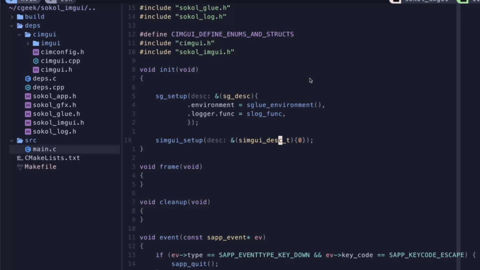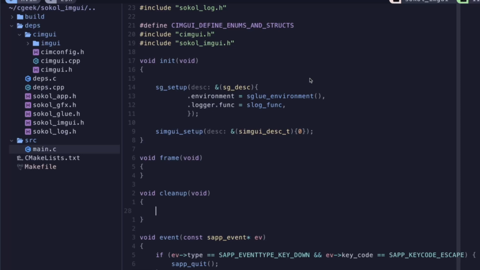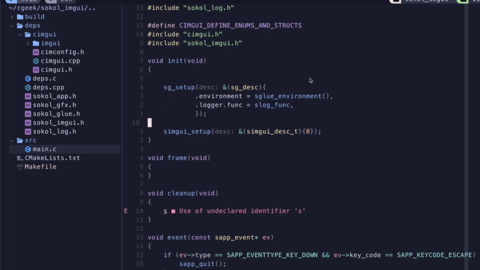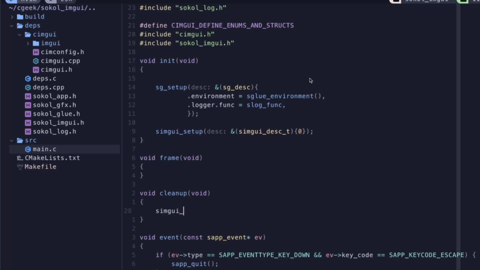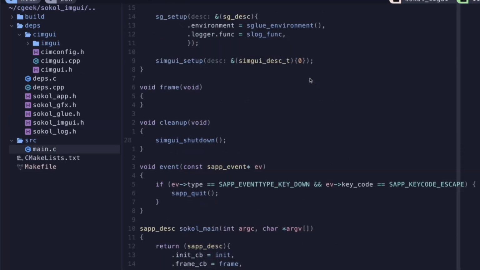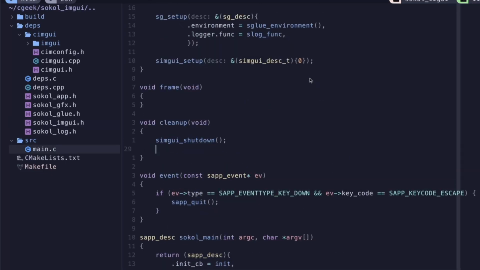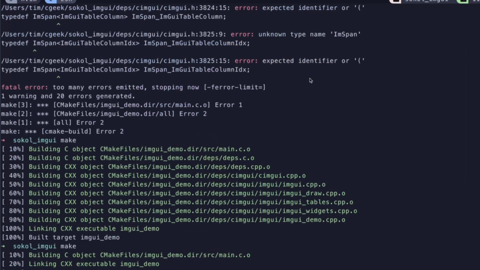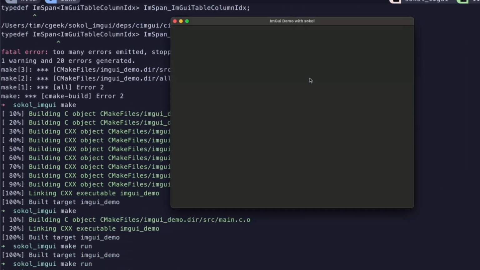And there's actually a cleanup function, so we probably should put our cleanup function here as well. We're doing the reverse now. We set up the graphics and then we set up ImGui, and now we'll do it in reverse order. So we'll do the ImGui shutdown, and that's definitely a function, and we'll do the graphics shutdown. Okay, and that's it. Let's just run that. Okay, that builds.